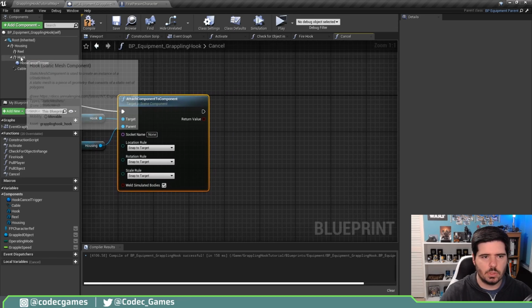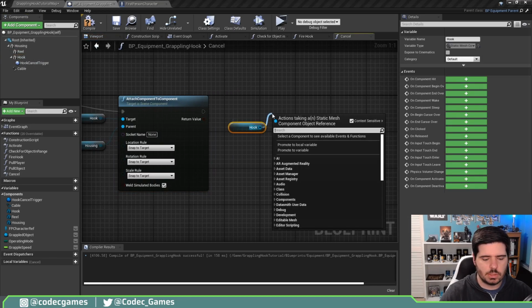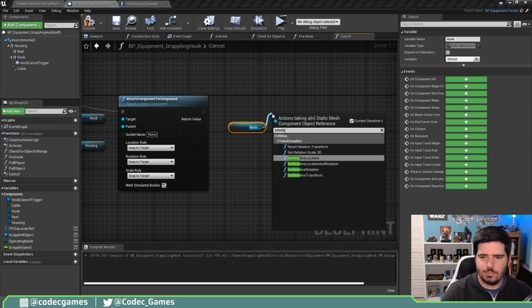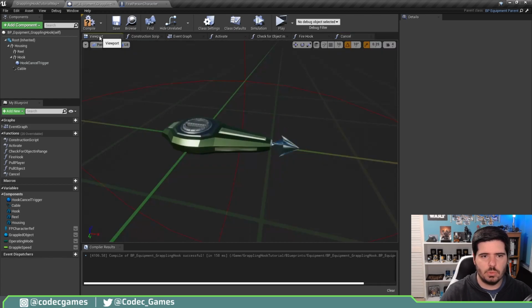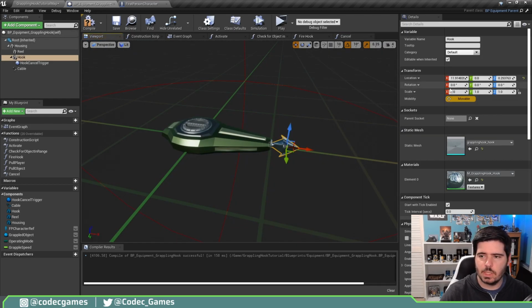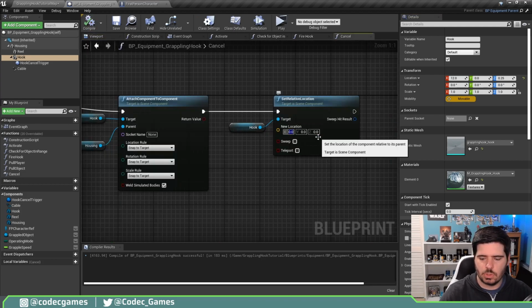And then next, we're going to go ahead and set the relative location of our hook to whatever the default position is currently. So in our viewport, I'm going to click on this, see what it's at. I'm going to make these some cleaner numbers, so I'll change that to 12, 0, and 0.25. Compile. And back in our cancel function, I'll put those numbers in here.